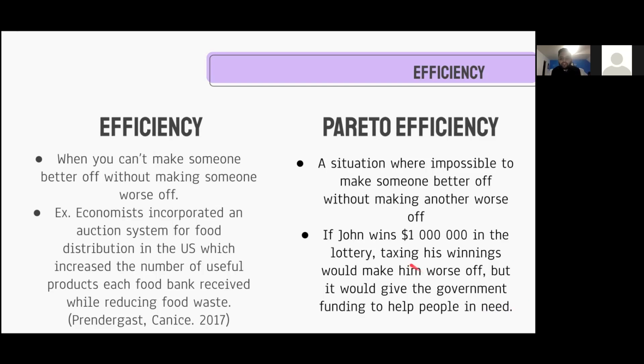In this specific context, we are in a situation of Pareto efficiency where the only way the government can potentially fund some of these programs is to take money in the form of tax revenue away from other people. But remember, that's not always inherently a bad thing. Sometimes it's okay to go past these boundaries in order to use that money to do better things. Just because it's impossible to make someone else better off by giving out infinite money doesn't mean it's bad to have redistributive policies. It just means this is a good way to look at the framing and the context for it.